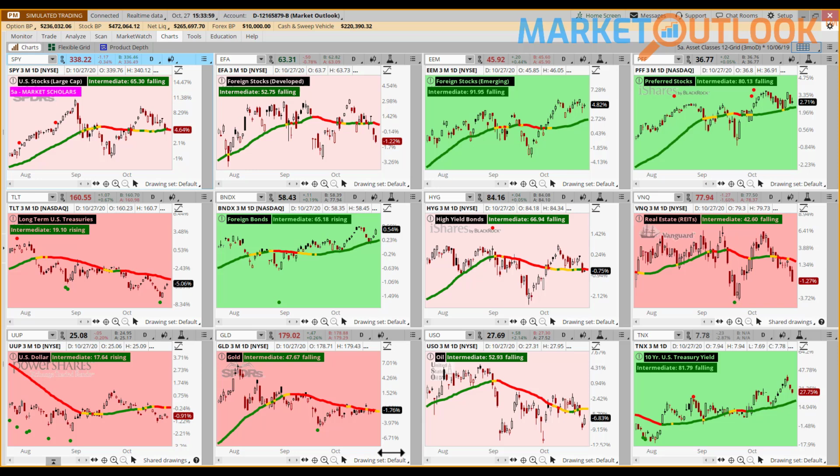In terms of other charts that catch my eye, REITs had a pretty ugly day. REITs struggle for a lot of reasons. Right now their dividend payments are in jeopardy in many cases because rent is not being made in some cases. Now, it's not nearly as bad as it was back in March and April, but there are still a lot of struggles from a landlord perspective, and that's coming back to haunt many of those REITs. As it stands right now, we see a pretty big breakdown here away from that 30-day moving average on VNQ, which is the Vanguard version of the REIT ETF right there. So REITs are not a great place to be hanging out at this moment in time.